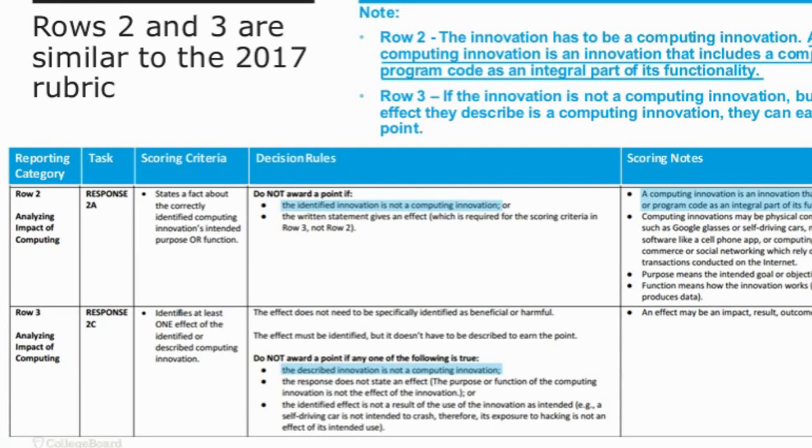Same thing with cables. A lot of kids want to talk about wires and cables. The wires and cables don't have the computer. They connect to the computer. So once they start talking about the computer that those wires are connected to, then we're going to let it go, because we're trying to demonstrate that they know something about effects of computing. So once they make that switch, we're going to be okay with it. But it's very, very important that a student chooses a computing innovation for this year.